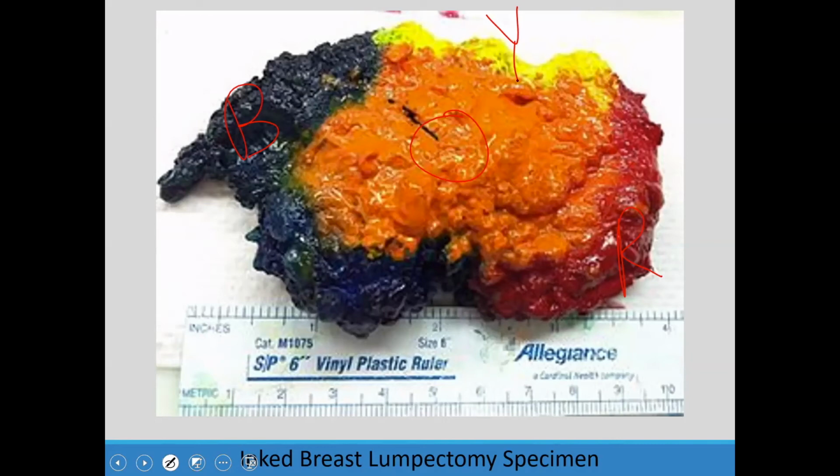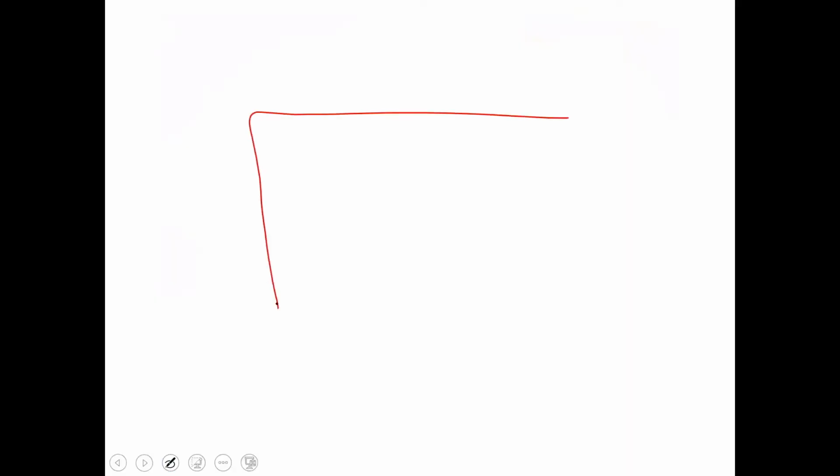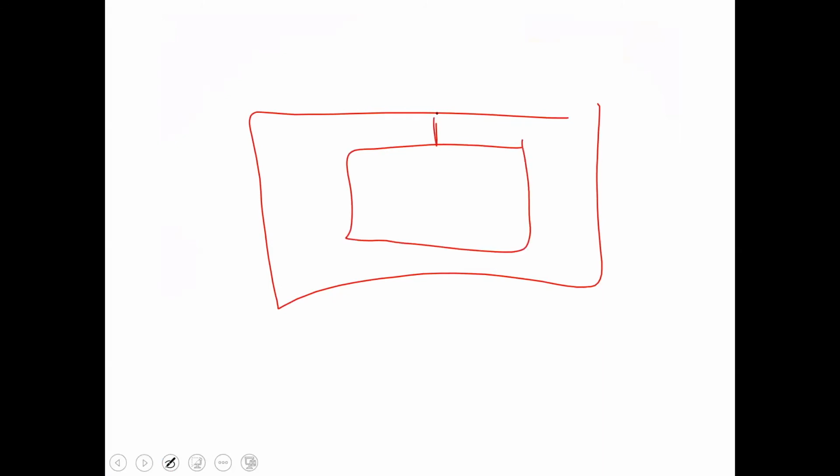So we will ink the specimen six colors, and then we'll put this under a microscope and analyze little pieces of the tissue and look at the ink relative to the cancer. For example, when I'm looking at my slide, and this is a little schematic of the slide, let's say this is my little piece of tissue, and there's blue ink here. And on my slide, I see cancer, okay?